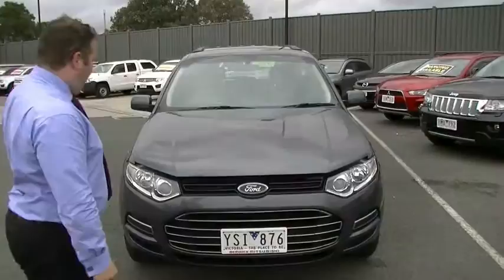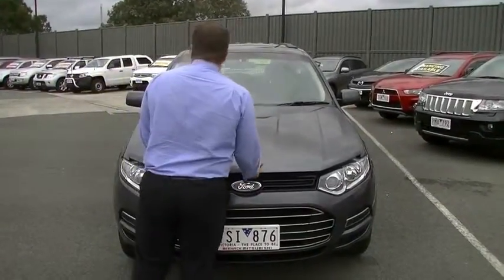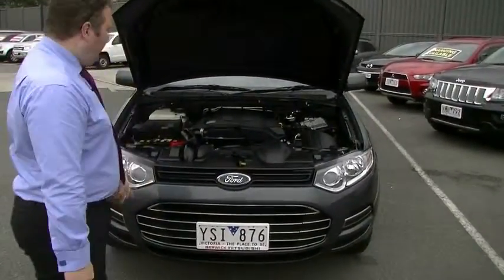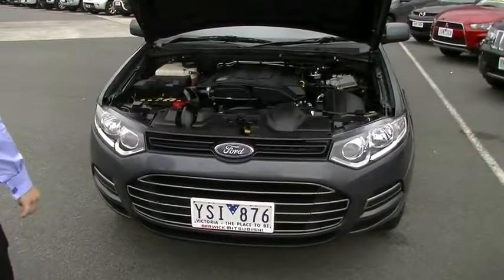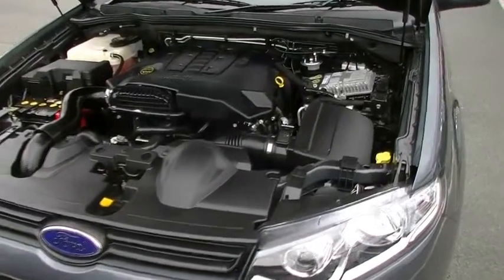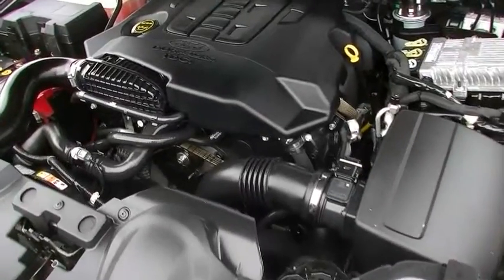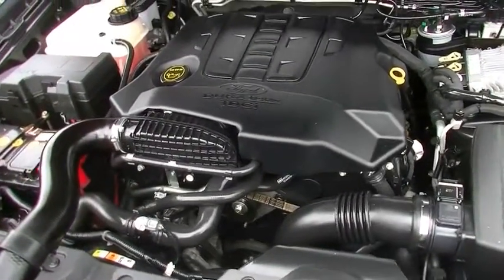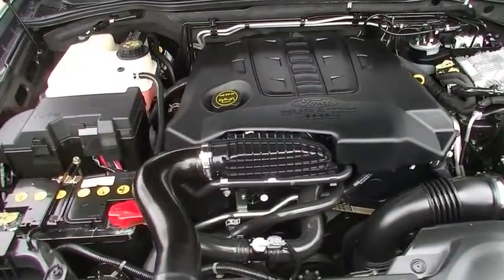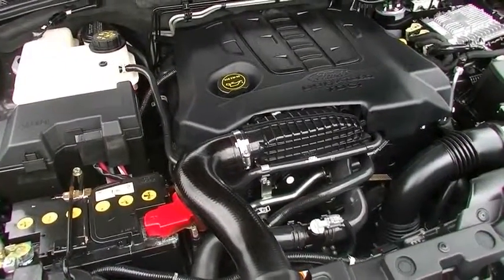All right, around to the front now of the Territory. One thing to note, the reason as we hinted at the back, the reason we like this car is part of when Ford used to own Land Rover, they stole something. They stole a diesel motor here, the 2.7 litre out of the Discovery actually. 140 kilowatts of power, 440 newton meters of torque. Combine that up to a 6-speed automatic transmission with sports mode. It's going to give you, on average, 8.2 litres to the 100, 75 litre tank. It's going to give you, on average, 915 kilometres of driving range. So great economy, great fuel savings there.